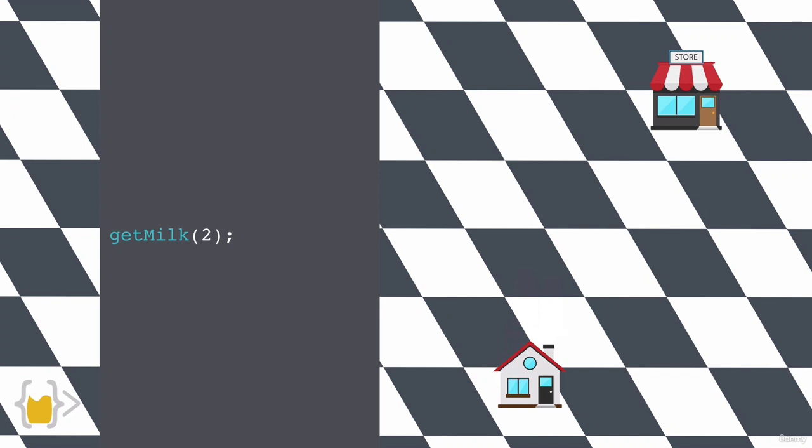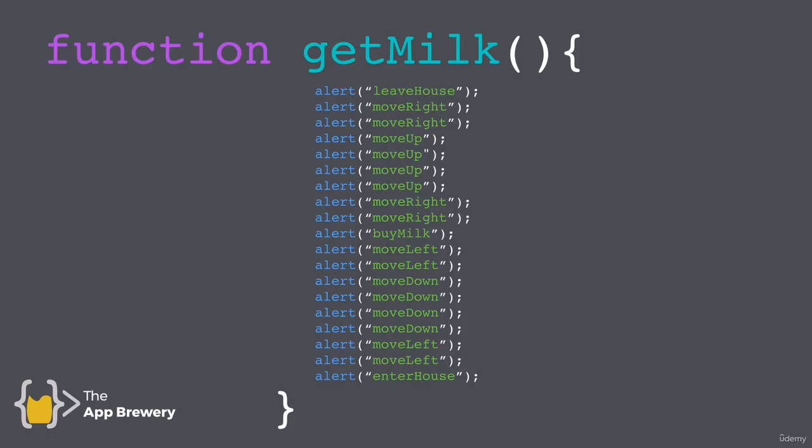And going back to our little house robot scenario, now what if I had the ability to not only say get milk, which executes all of the commands inside the get milk function, but what if I could say get milk, and inside the parentheses, I specify the number of bottles of milk that I want the robot to get? Well, in order to do this, we have to modify our simple function a little bit.